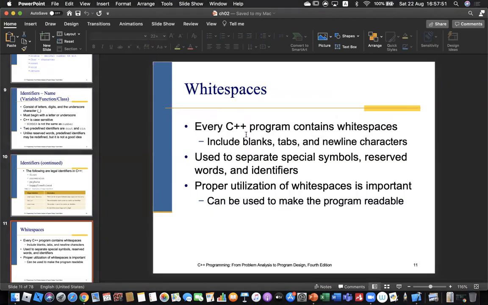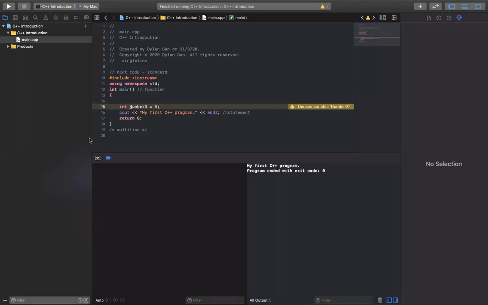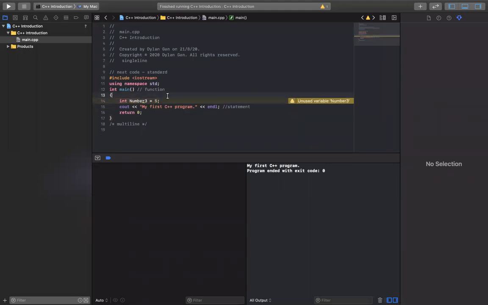White space is what we know as your blanks, your tabs, your new lines. These are all white space. You're not encouraged to have too many white spaces in your programs. Can? So this one, try to remember.